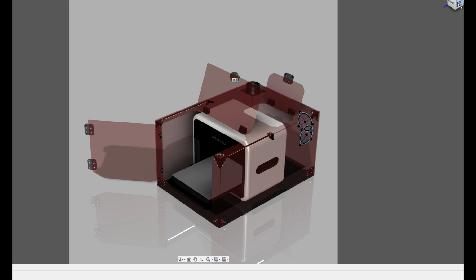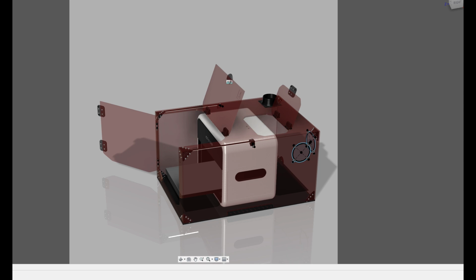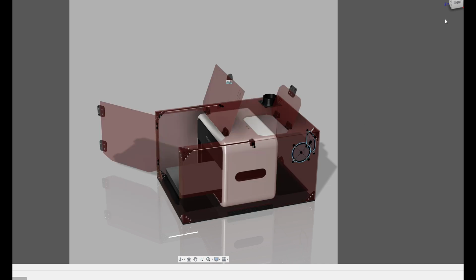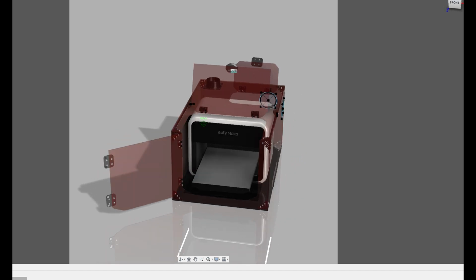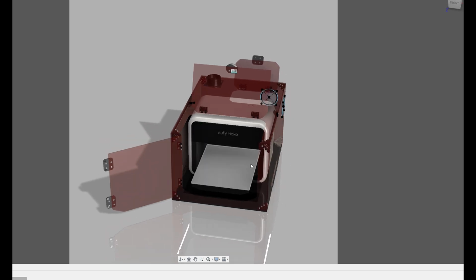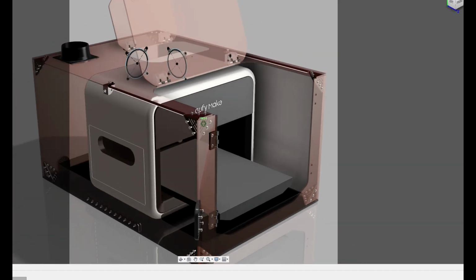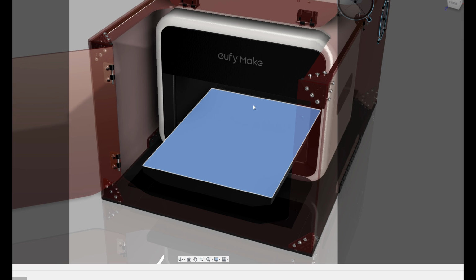Whether you choose clear for the sleek look or amber for compliance, our panels offer nice scratch resistance and UV fading resistance. This ensures that your enclosure and your print setup will look professional and last for years. So here at Clearview, we put a lot of work and effort into creating well-thought-out enclosures that work with a printer's workflow, not against it. So that's the case for the Eufymake E1. The first thing is the frameless front door design and the top hatch open wide, giving plenty of space to load flat substrates, rotary attachments like mugs, and oversized materials for open door printing.